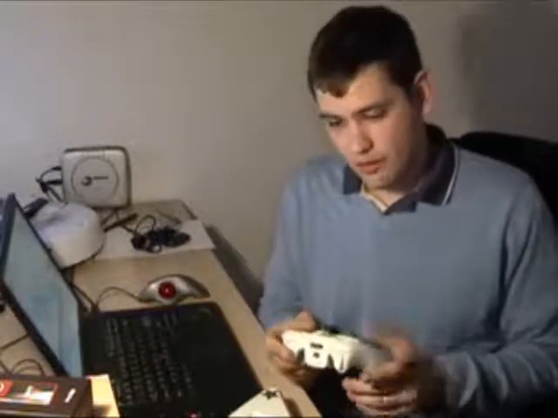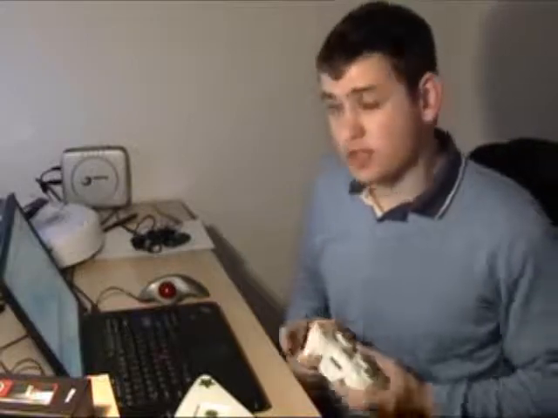So what I've done is I've written a little tiny XNA game, didn't take me any more than 10 minutes, just to see what happens when I push these buttons, whether or not the input registers. That way, when I swap this controller, the guitar controller, out for this one, I'll be able to tell which of the Guitar Hero buttons correspond to the actual Xbox controller buttons. So without any further ado, let's see what I'm doing in .NET.